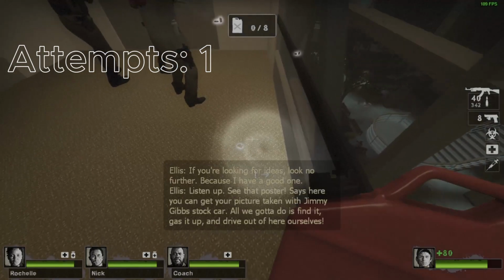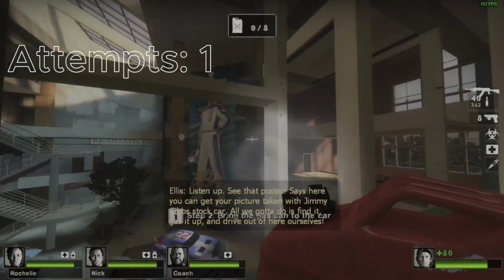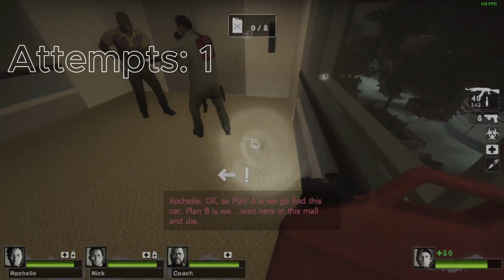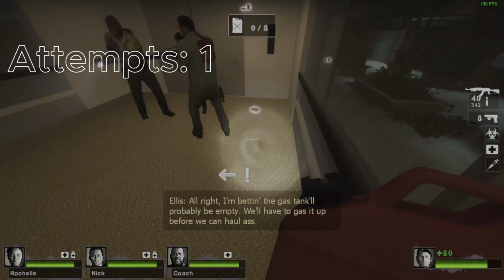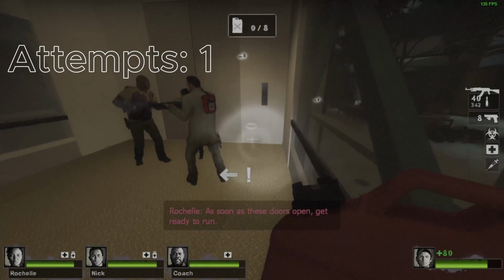Yeah. Listen up. So this gas can, plus this gas can, plus a third one, you can get a picture taken before you get stock car. Now, we got, okay, they're on both lines, never mind. Gas it up, and I will drive it out of here. Basically, the extra gas can makes these two a pair. Plan B is we wait here in this mall and die. Alright, I'm betting the gas tanks will probably be empty. We're gonna have to gas it up before we haul ass. As soon as these doors open, get ready to run.